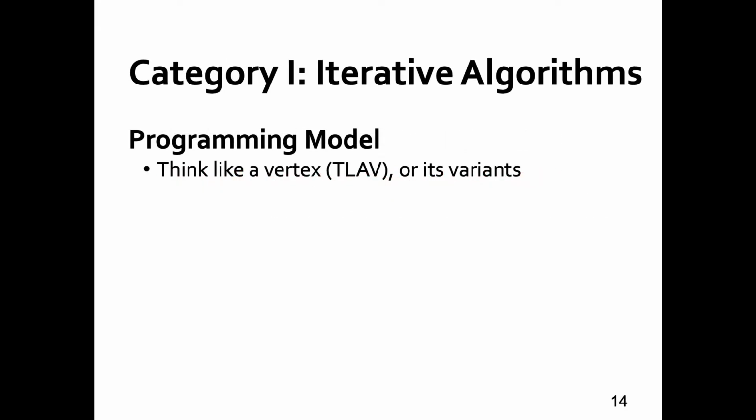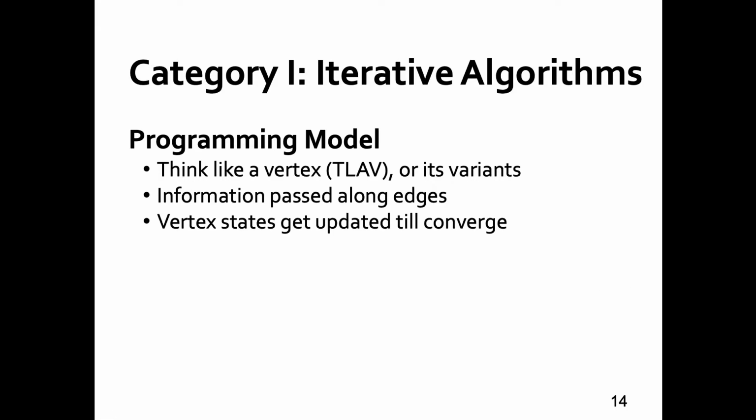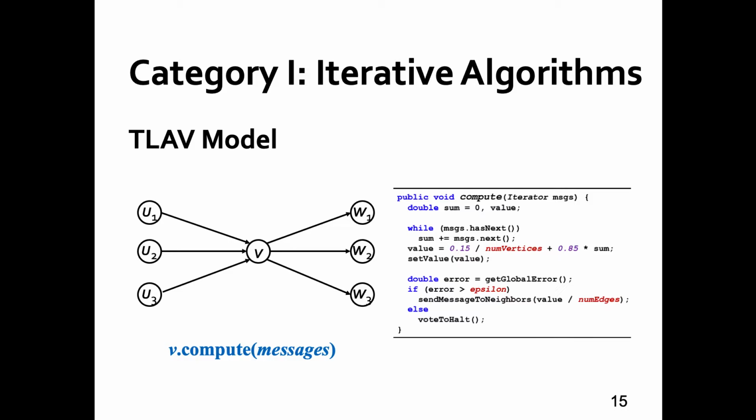In the think like a vertex programming model, or TLAV in short, information on vertex states are passed as messages along edges, and the vertices update their states based on the received messages until all vertex states converge. The output of a TLAV algorithm is usually one value for each vertex. In a TLAV programming model, users specify a user-defined compute function as shown on the right to indicate how a vertex processes its received messages to update its state and to generate outgoing messages in an iteration. In this example, we are looking at PageRank computation, where a vertex adds up the received messages and assigns the summation as its new PageRank value, and in the meanwhile, evenly distributes the summed value among its outgoing neighbors.